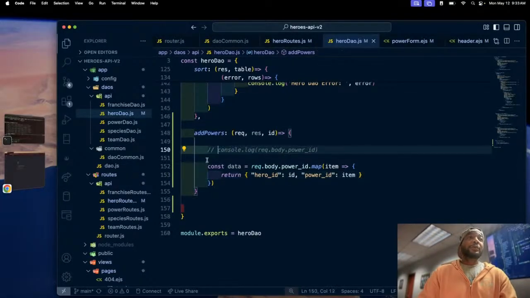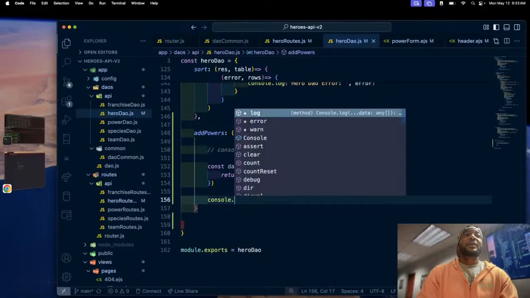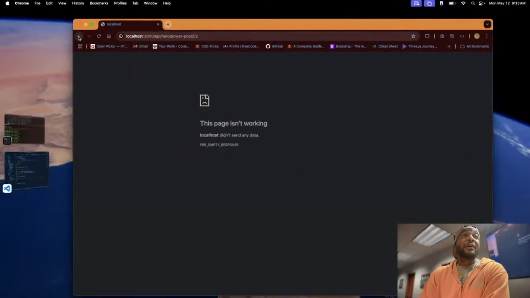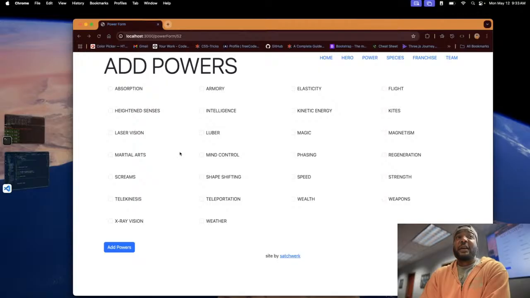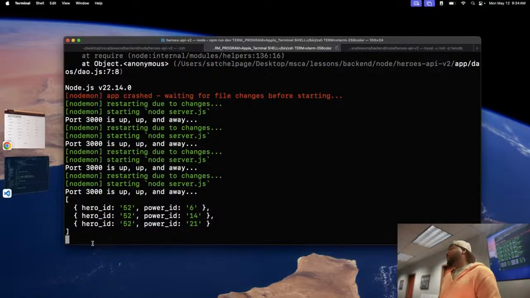So now that I got that, let's look at data. I'm going to console.log data, and I just want to check this and make sure that it works. Okay, so I'm going to come back over here and refresh this. I'm going to add intelligence, mind control, and telekinesis for Professor X. When I click on add powers this time, I can see it's giving me an array of objects.